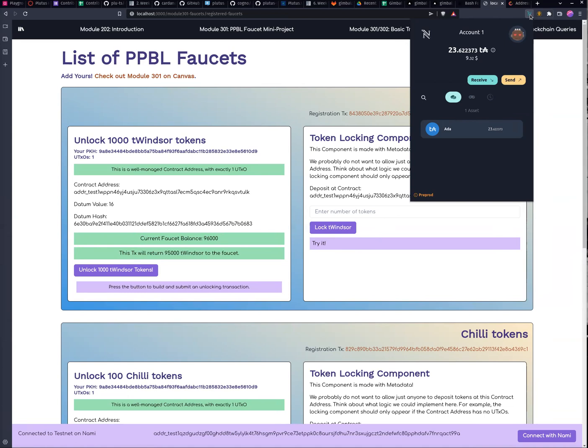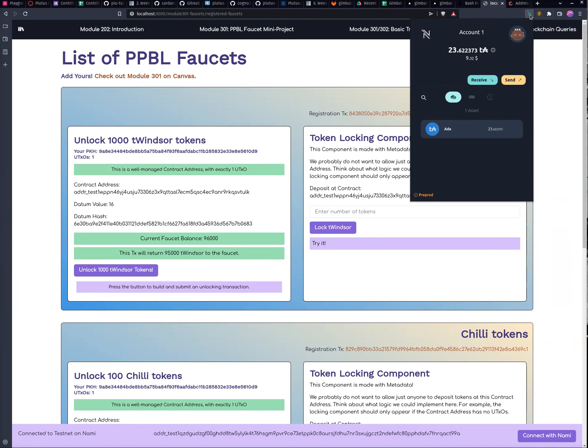But I've had the same problem where you try to make a similar transaction from the same wallet. I think Mesh picks UTXOs from your wallet that pertain to the tokens you're trying to unlock from the faucet, and something is going wrong there, because like Nelson said, if you send the tokens out of that wallet and then you retry, it turns out to work. So I'm not sure if that's what's going on here or not.